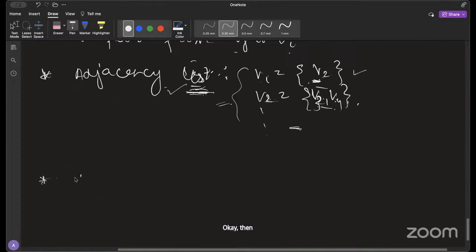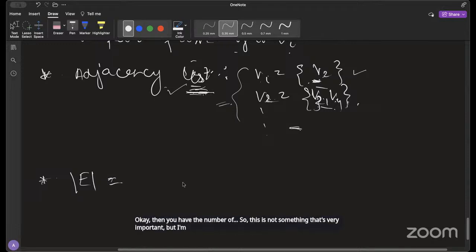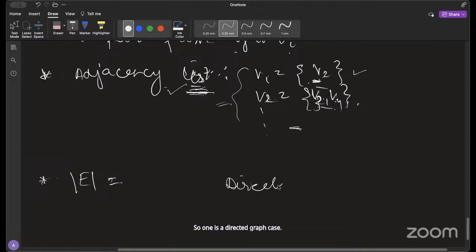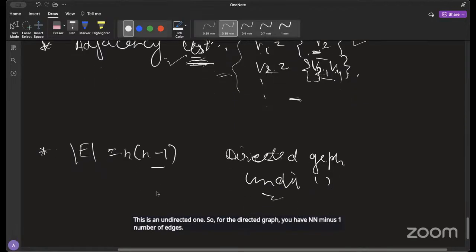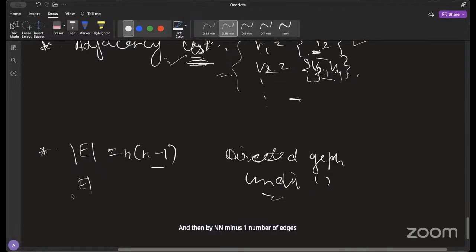Okay, then you have the number of edges. This is not something very important, but I'm still writing it. There are two cases here. One is the directed graph case, and the other is the undirected one. For the directed graph, you have n into n minus one edges. For the undirected graph, you have n into n minus 1 by 2.